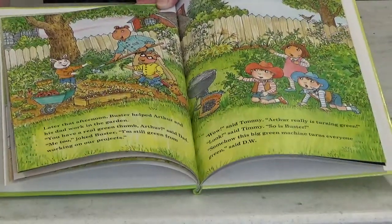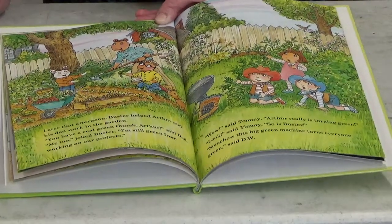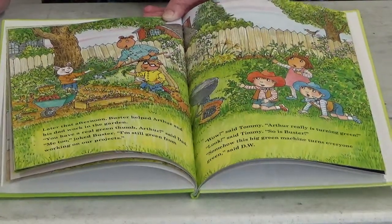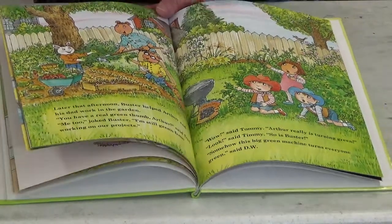Now again, what do you think is a reasonable explanation that Buster and Arthur's hands are green? Probably paint, right? Well, let's continue.